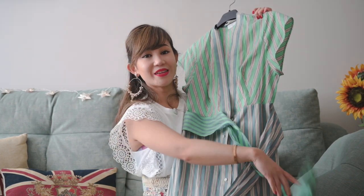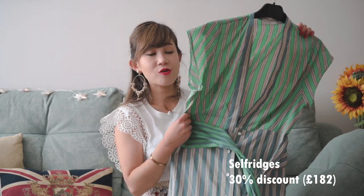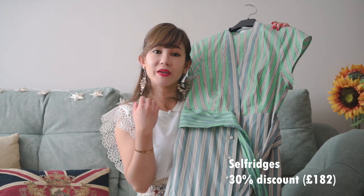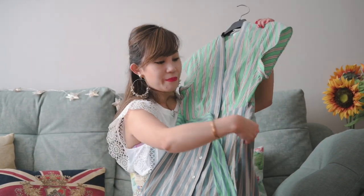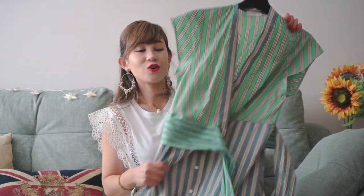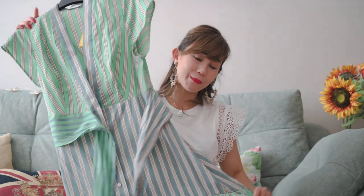Sorry, it's a bit creased and needs an ironing, but I'm a bit on the fence about it because they ran out of the smaller size — it's in the sale — so I had to get a size 8 instead, and I feel like it's a bit too big for me. I could make do with it but I'm just not sure if it looks a bit too baggy on top. It comes with a belt and it's got this amazing skirt underneath. I actually saw this on Stephanie from The Style Bungalow and was very much inspired by her. You guys tell me if I should keep or return this.